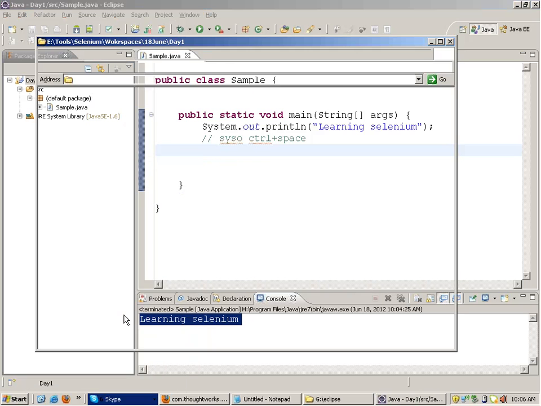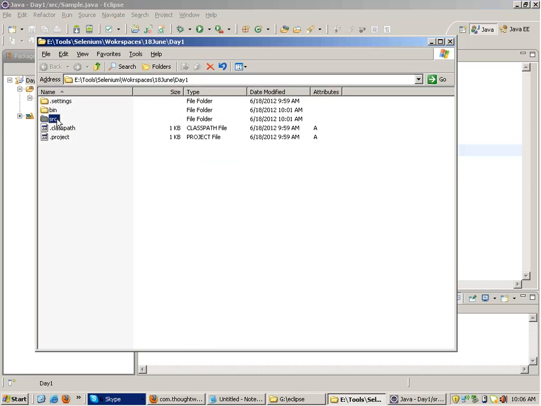go to this location, and there are various folders and files over here. .project file, okay, this signifies that this is an Eclipse project. Don't delete this file. If you delete this file, then this project will not open in Eclipse. Okay, this is your day 1 project, right? You open this, you'll have all these things.